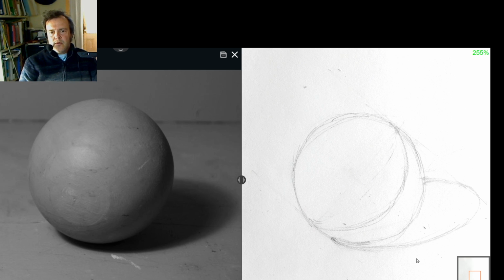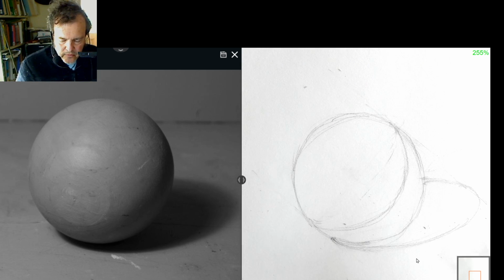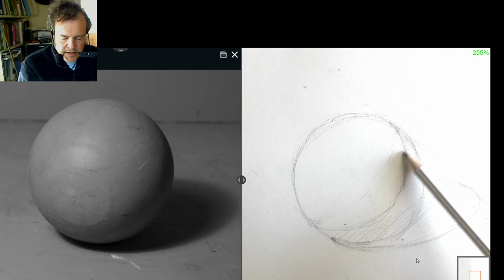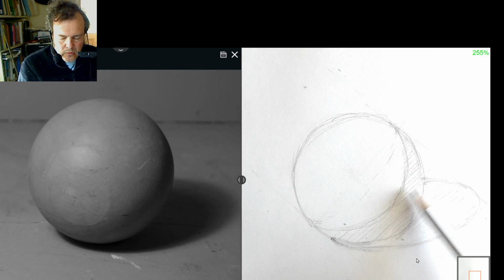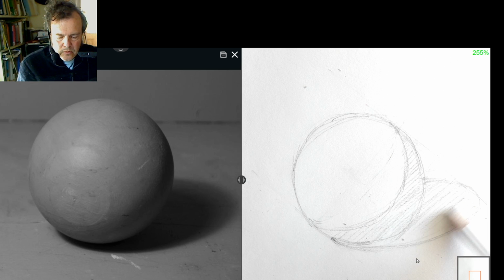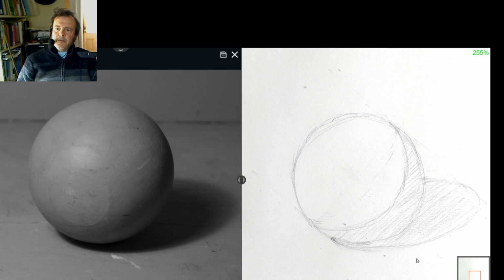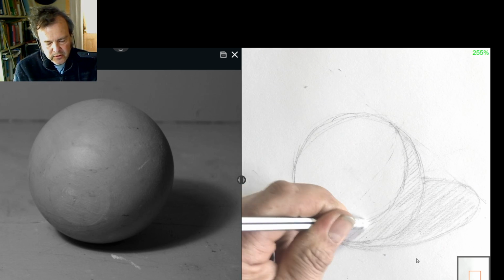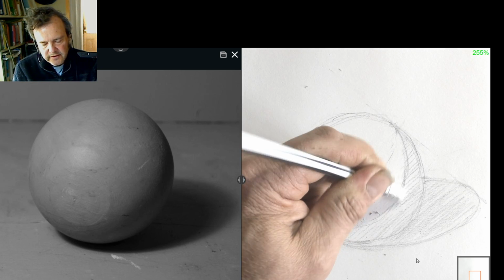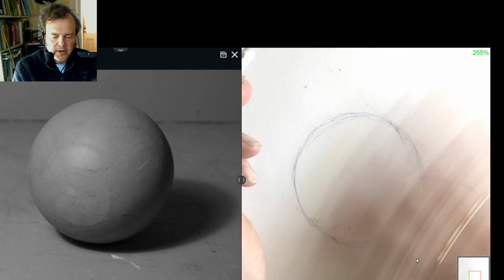Okay, so first shading, you're right-handed, I'm going to assume, so you're going to shade this way and shade over the entire region of cast and form shadow. Like that. At this point, we don't need the shadow map anymore because we know where our shadows are. And these lines are probably going to get in the way, so we erase them.